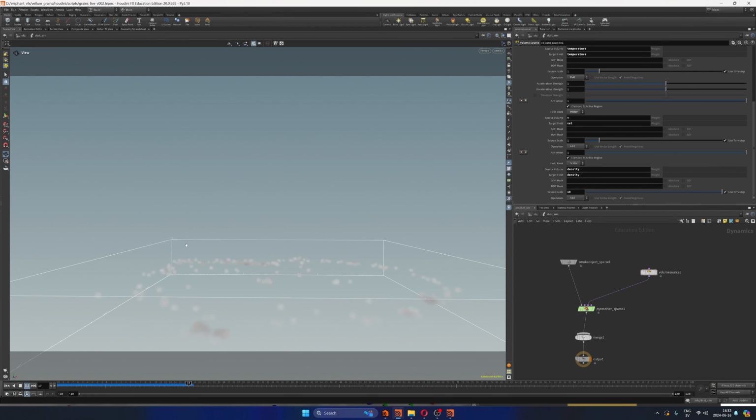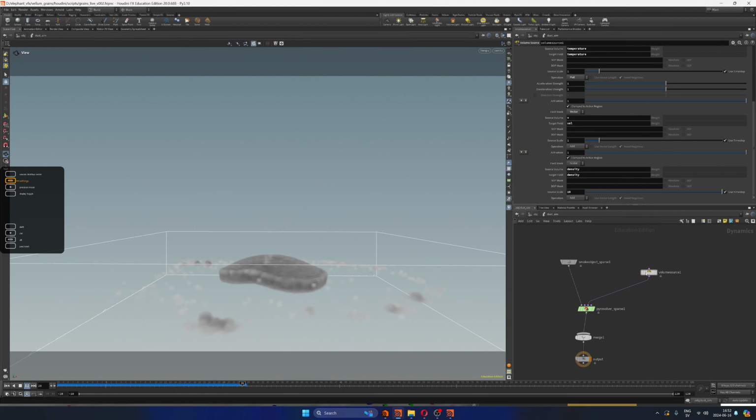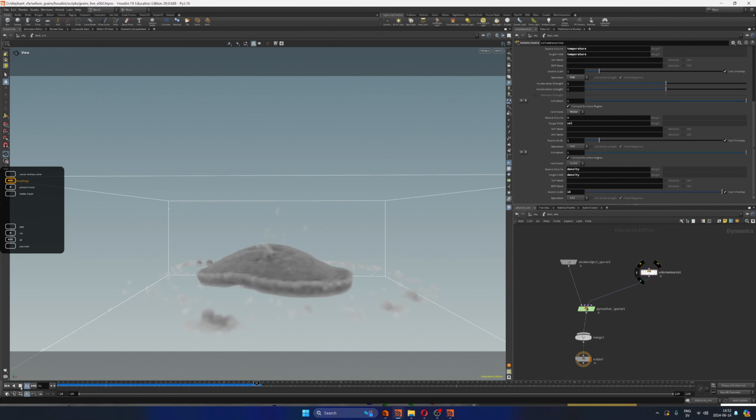Okay, there you go. So now we get some of the smoke. It's very low res, but again, I don't really care. It's gonna be just like an extra layer to add a few things here and there. All right, maybe we got too crazy with the density. I think this is too dense, but we're gonna change it later anyway. But this is working. Okay, that's all that I wanted to check.